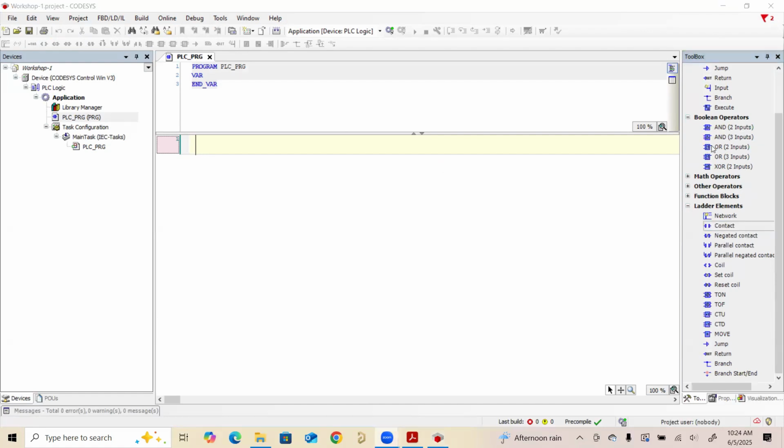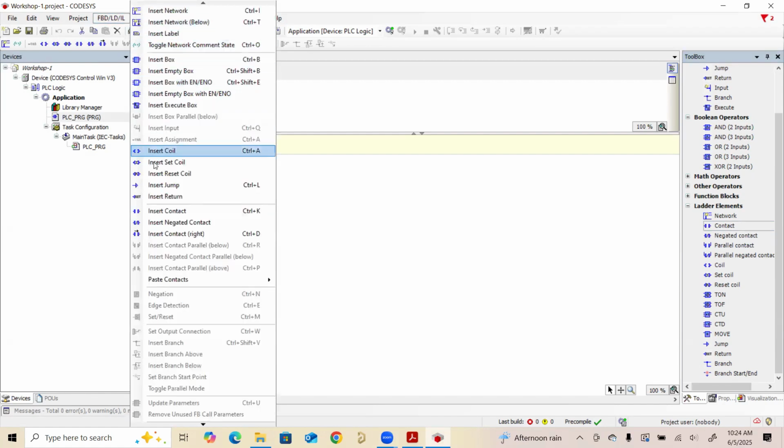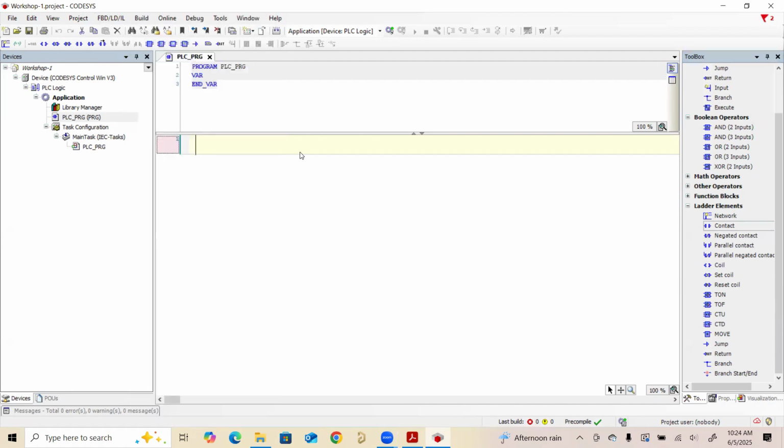Or else you can have them here, or over here, or you can use them from this window as well, right? There are 3 ways that you can insert any contacts or any related functional blocks.